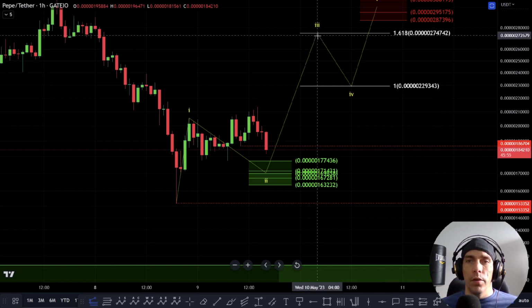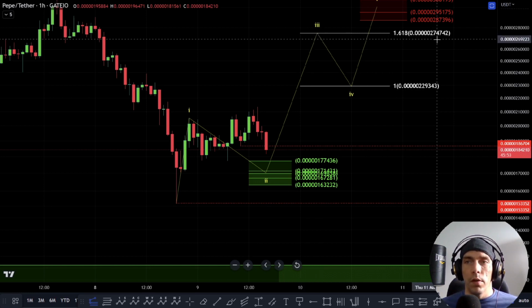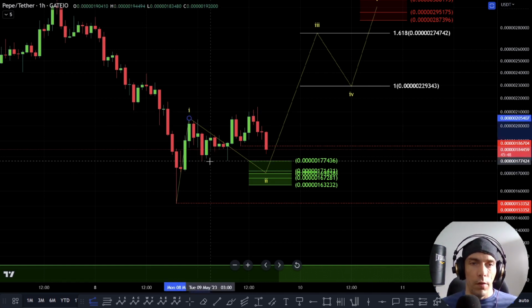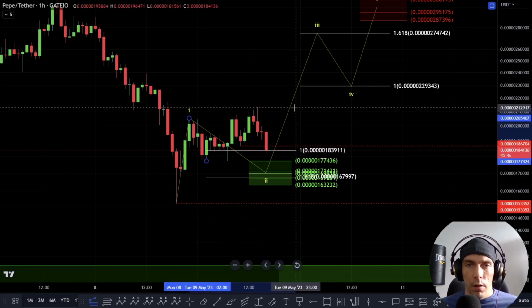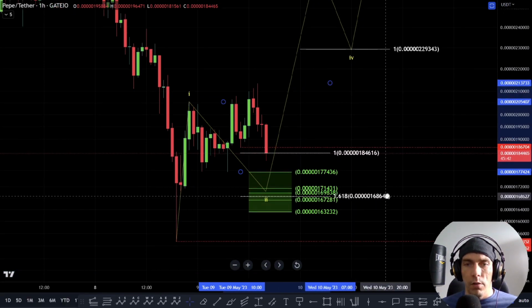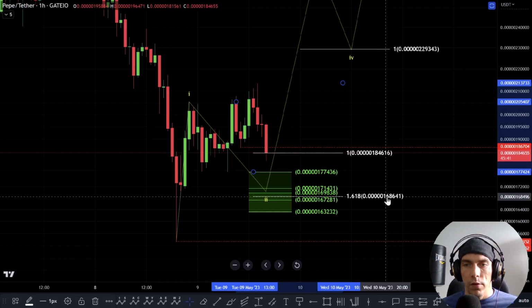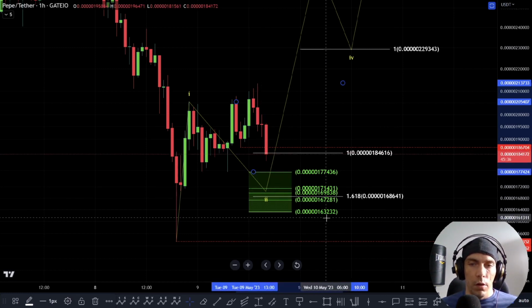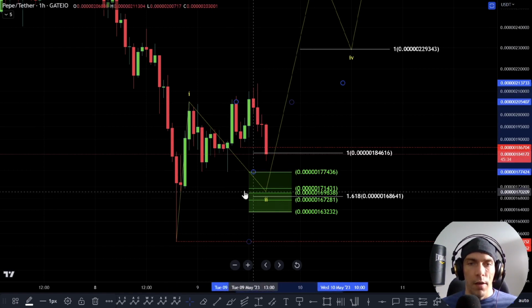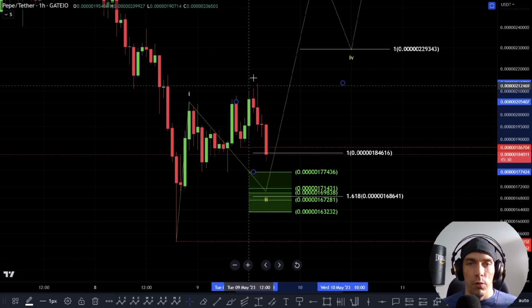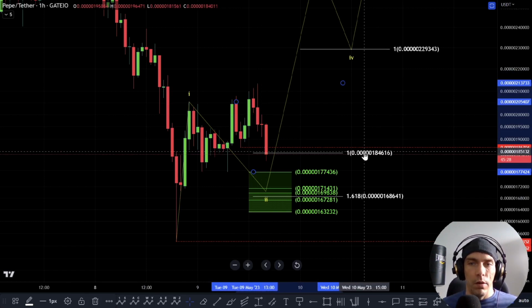Or alternatively, if this is a third wave, towards this 274742. Now, if we are looking at this as a potential flat correction, one area we might look to target is this 1.618, which is actually sitting here towards this 1686.41. Now, if we come down to this low, what this could mean is that we actually have a flat correction. If this is just a corrective move as a W, an X, and a Y, we've actually come down deep enough to this 1-to-1.